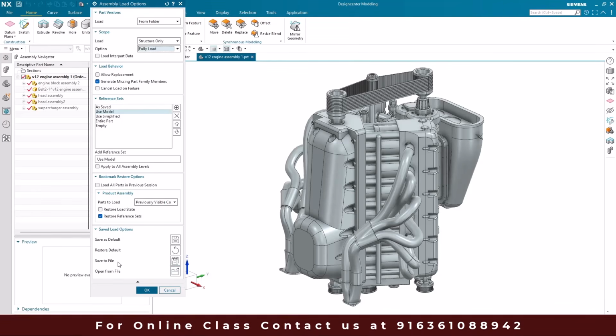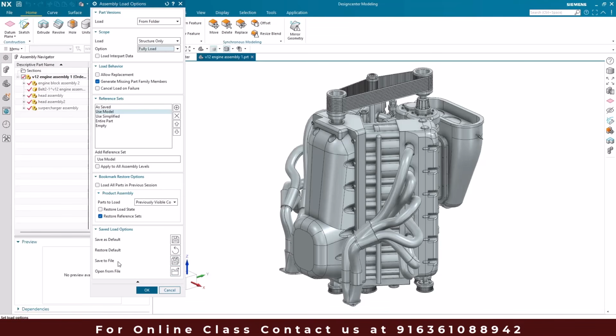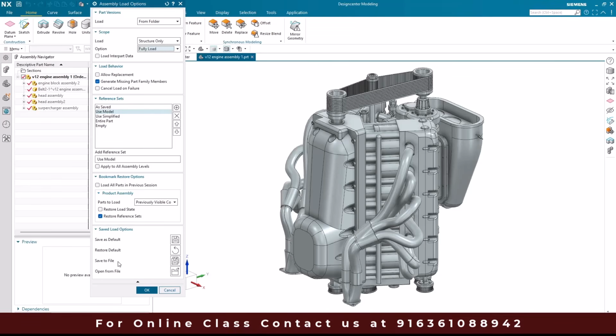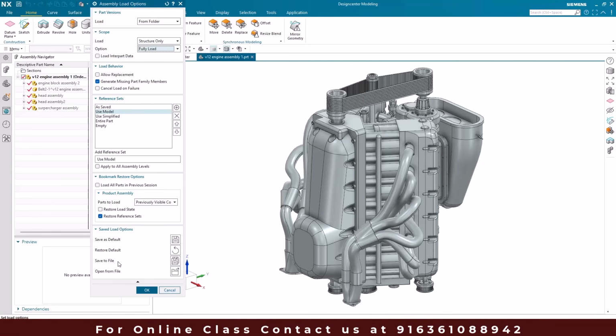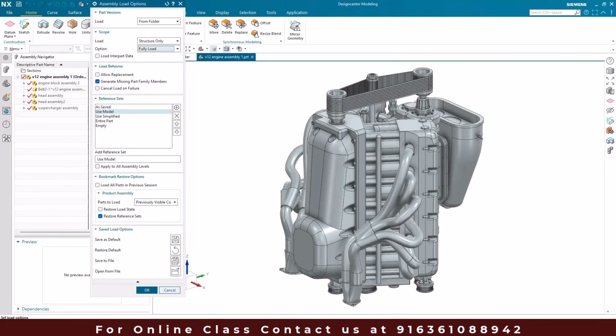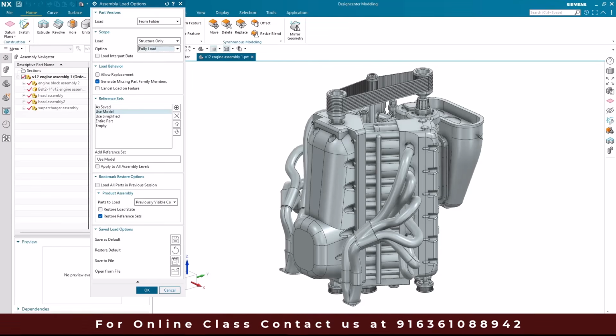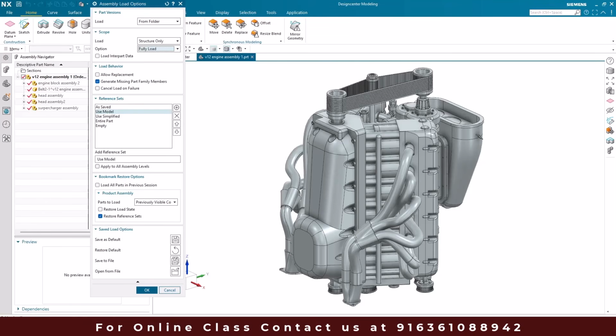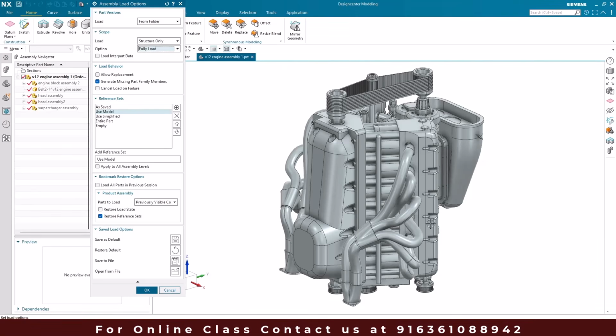When do we use this option? Say for example, if your working environment is such that you work on huge assemblies as well as medium assemblies and very small assemblies, in that case you can make three different settings, save them in files, and open one to load the assemblies. And here is one more option I missed explaining, that is load interpart data. Interpart data is nothing but all the wave link geometry, interpart expressions, assembly constraints, and legacy mating conditions. These are all called interpart data. If you want this data, you can just keep the load interpart option on.